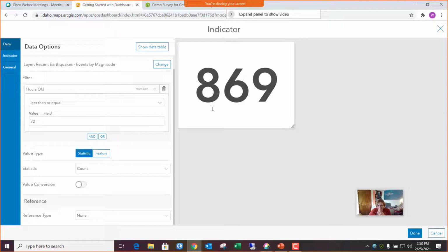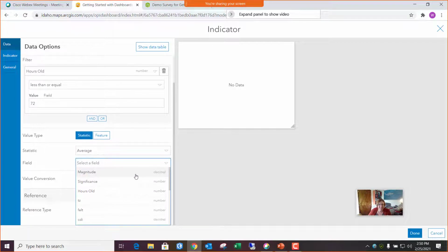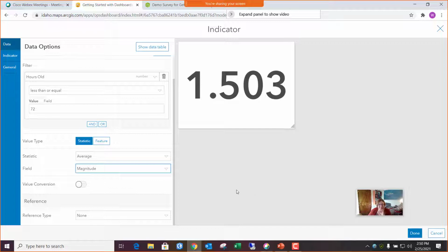So even though there were 869 earthquakes, we do want to know the average magnitude. So I'll just click the average, and then I'll pick the magnitude. Okay, so the average magnitude was just over 1.5. Sorry about that. So far we have set the filter, and we've added in the average magnitude.